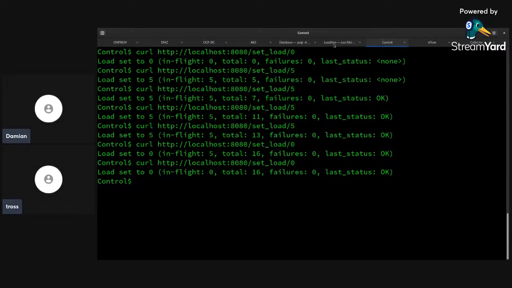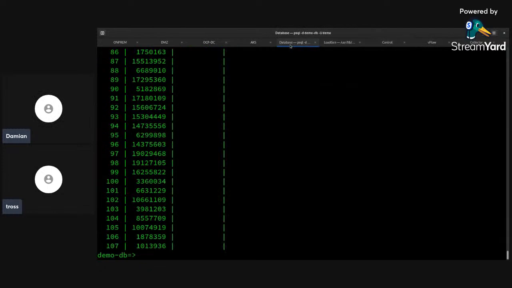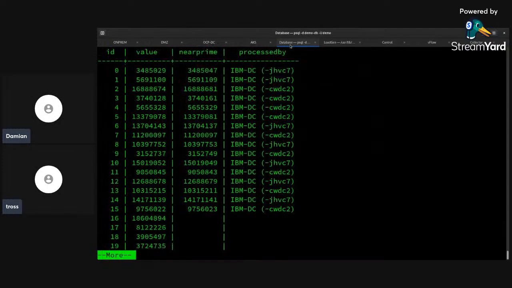So let's go to the database and see what our results are, and see if it's different. What's happening now is this load generator has gone out to DC and said, I want these nearest prime things to run and do this lengthy processing on my database. And you can see that they're all done by DC, obviously, since it's the only site I have set up. And this is the pod name, so that you can see that the pods are sharing the load. Some of them are doing more.